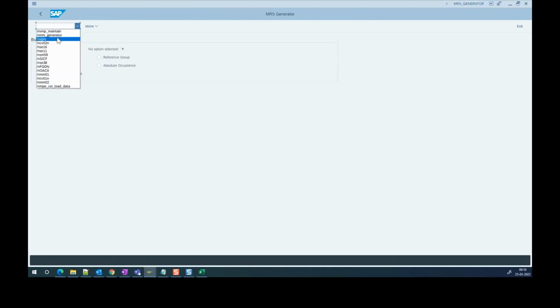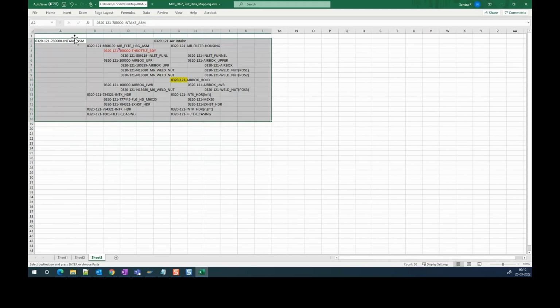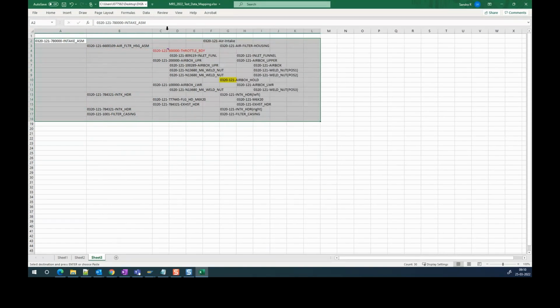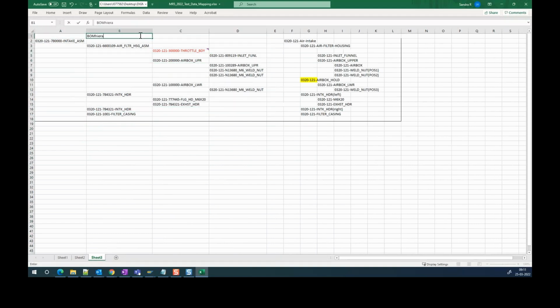Again, this MRS generator will be available in the newer releases. So if you go to the MRS generator, you see all these options. Before you start off with this, you need to know what is the mapping that you want to do. So for this Excel, if you see this left side, what you see is my BOM assignment. Here, let me just expand it. What you see from column A to D is my BOM assignment, and that is the same BOM hierarchy that you saw in VMP just now, the same hierarchy I've given here.